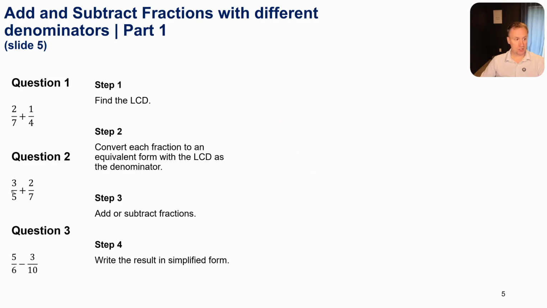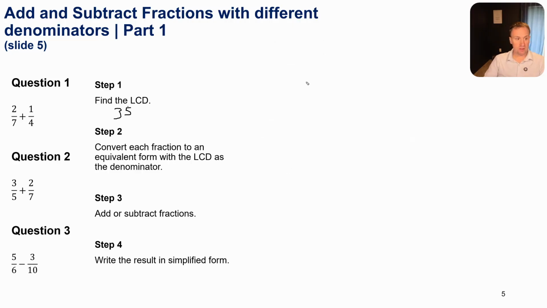All right, let's look at question number 2 now. 3/5 plus 2/7. So our first step, let's find the least common denominator. Now what's interesting about this one again is 5 and 7 are both prime numbers. So in reality, I could go and list these out in that same manner, but these are each in their own unique column here. So when I drop them down, I'm just multiplying these two numbers against each other. That's our least common denominator now. So 5 times 7 then is 35. So 35 is our LCD.